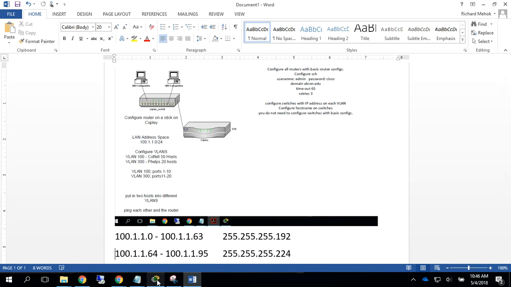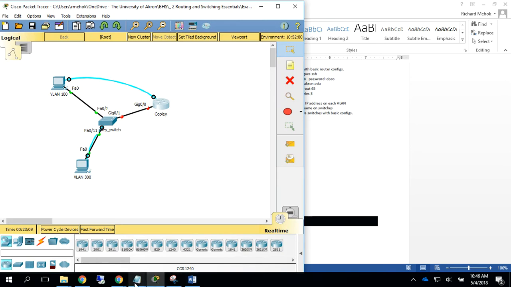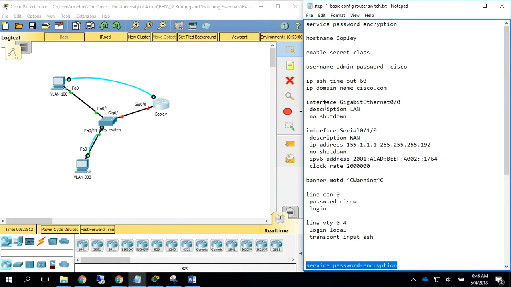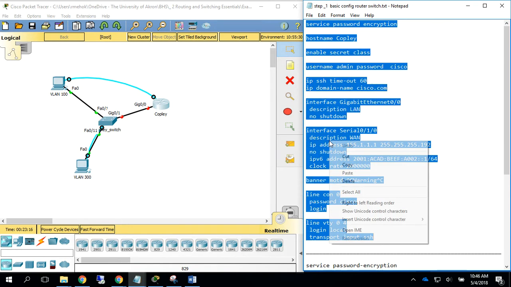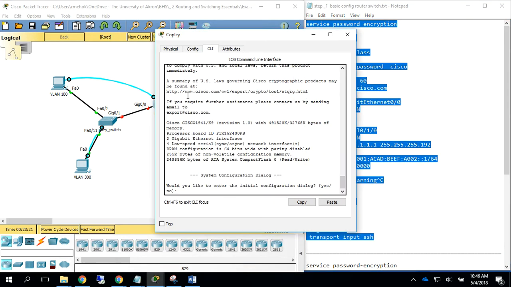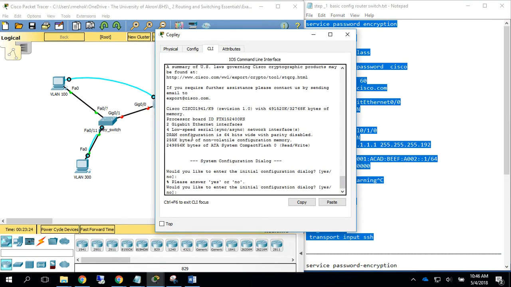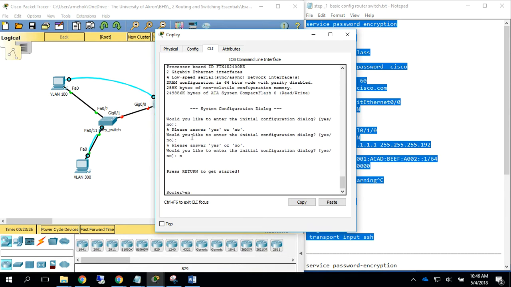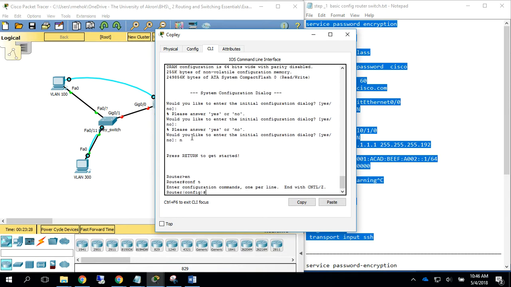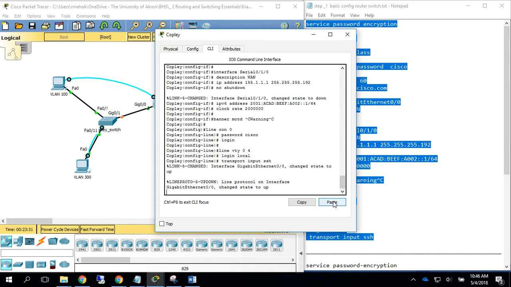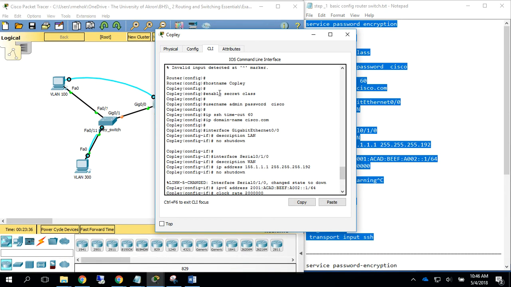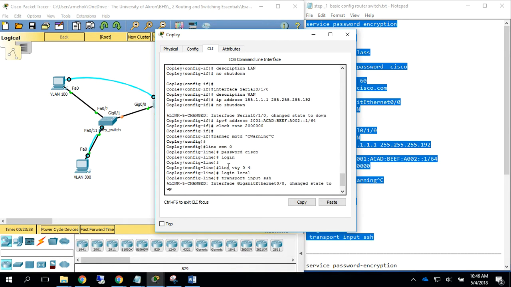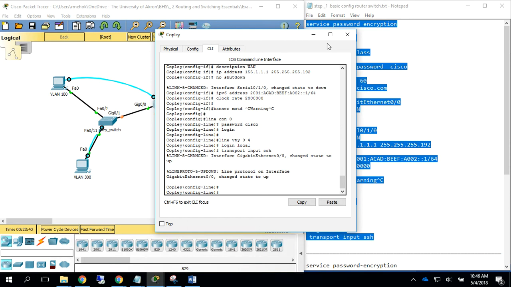So let's get going on the configs. The first config we're going to look at is the basic configs. So you can see here, I'm going to go ahead and copy these. I recommend everyone typing these out, handwriting them to memorize them. But for this video, for time purposes, we're going to just paste them. So get into enable, config t, and I'm going to go ahead and paste. And once I look through each command line by line, it doesn't give me any errors, so that's good.